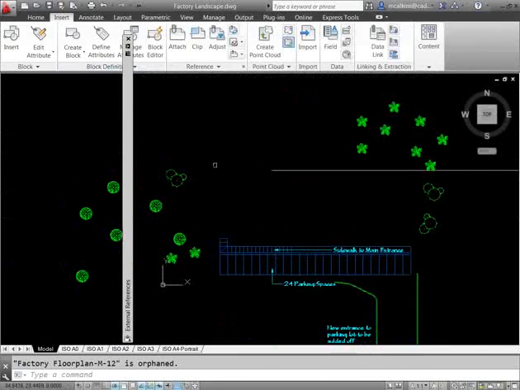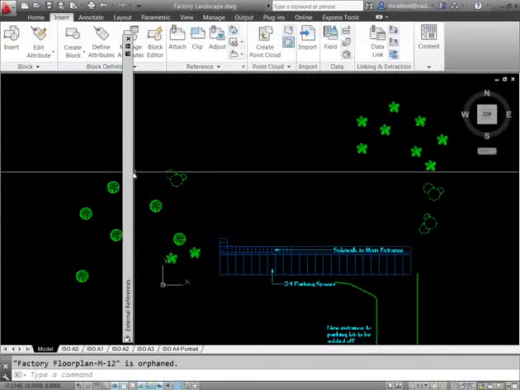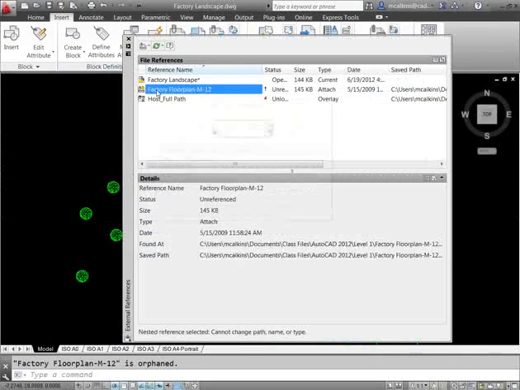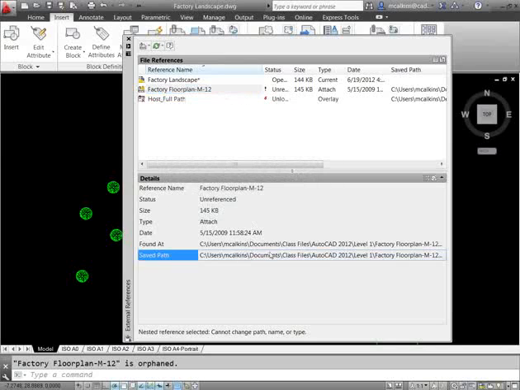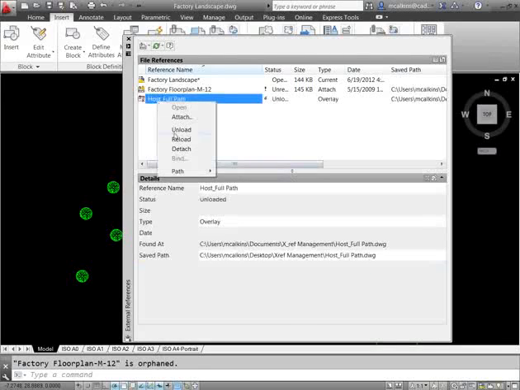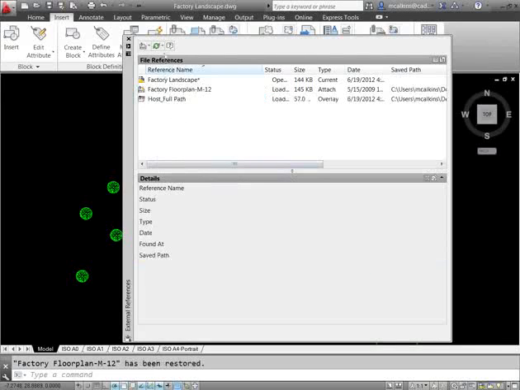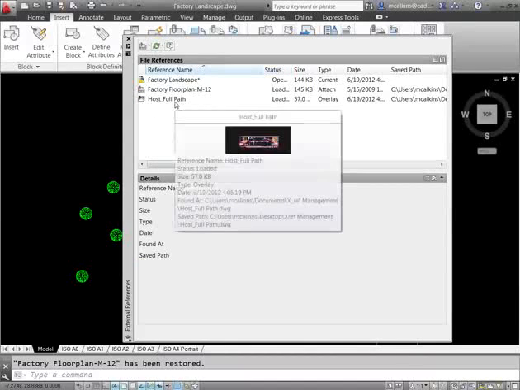So my floor plan is gone, but it still resides here. Right? It's easy for me to now go and reload it. And I see that when I unloaded it, it changed the path. So here's a situation where I, oh, there it is. Reload, there it is. Change order there on me. So there we go. So I've reloaded back in. I didn't have to go find it on the network and reattach it, replace it in my drawing.